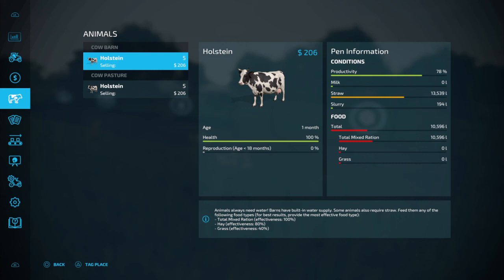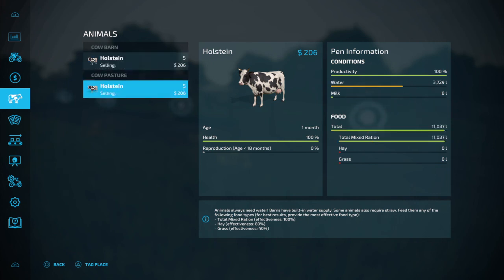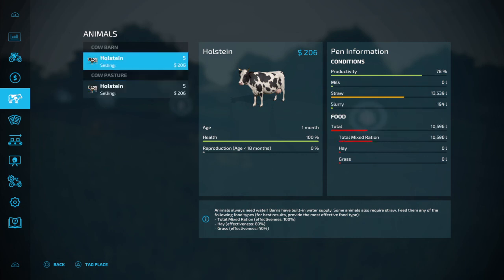Same with the ones in the cow barn, their health is 100%, but the straw is, so did I say we had no slurry for them, because we can't get slurry. The straw is decreased. The slurry, we're starting to get bits of slurry coming, and they're running out of TMR.